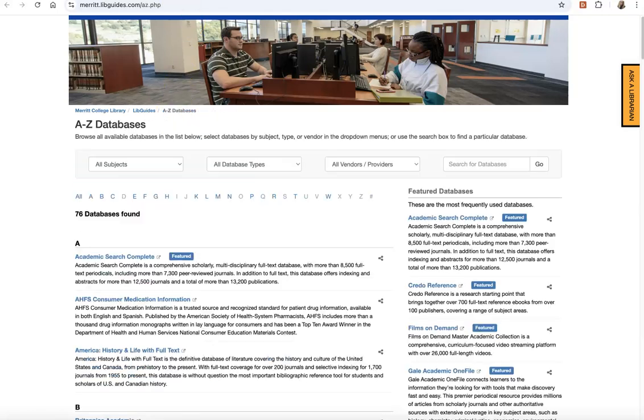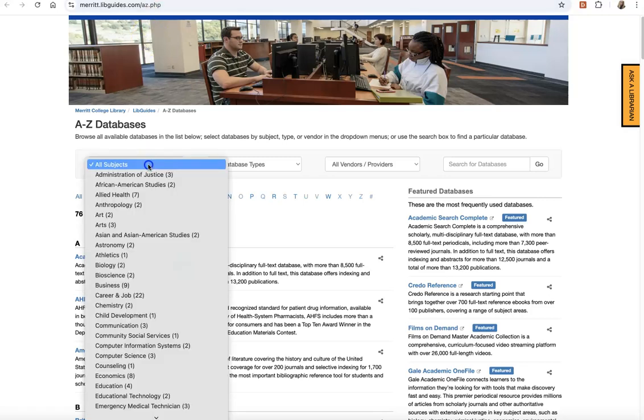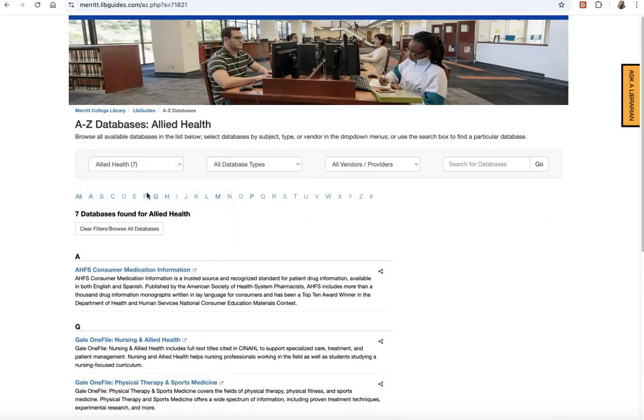So why would you come to this page instead of using OneSearch? Well, some databases focus on general knowledge and some on specific topics. You can filter the databases by subject using the drop-down menu. These 7 databases focus on allied health.